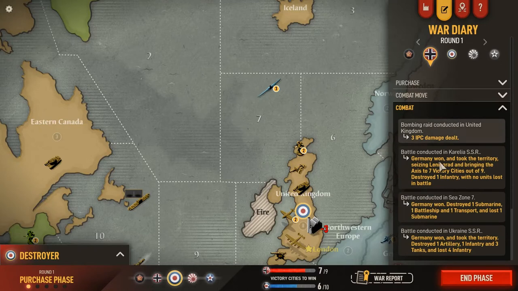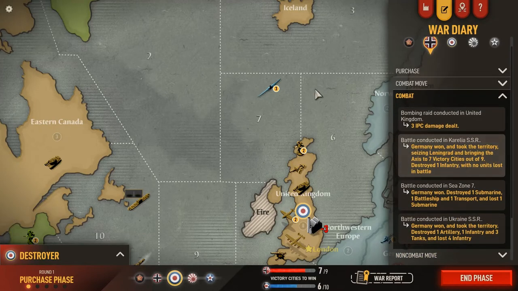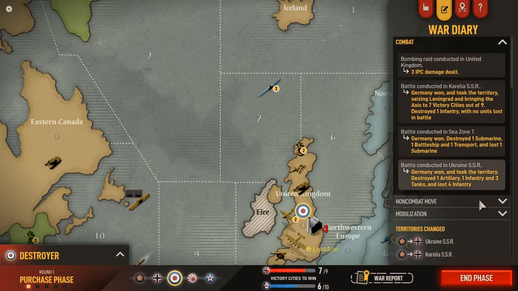So the Germans took care of my navy. And they have 3 left. Daggone. Interesting. Check this out. So they destroyed 1 of my subs, 1 battleship, and 1 transport. They only lost 1 sub, so they put in 4 subs altogether. Easy to take out a battleship.